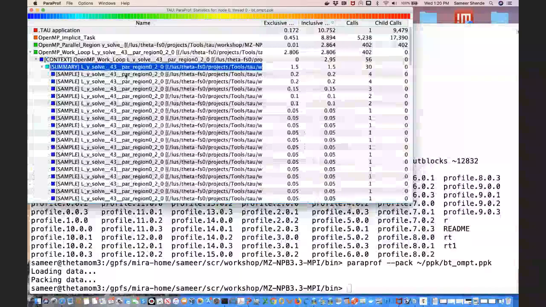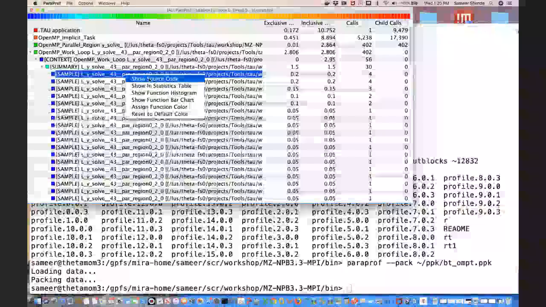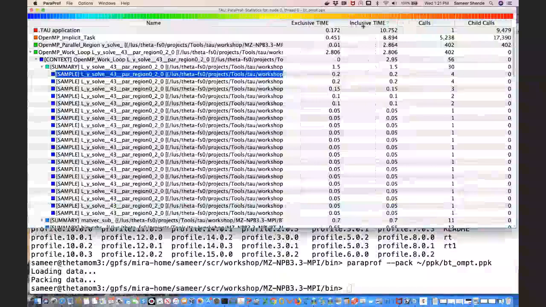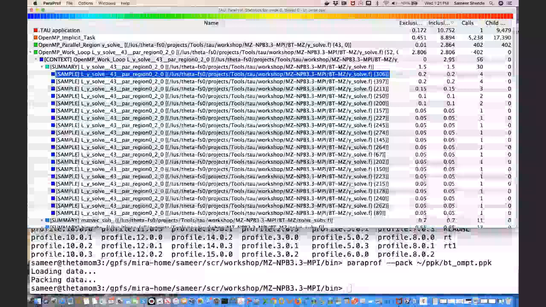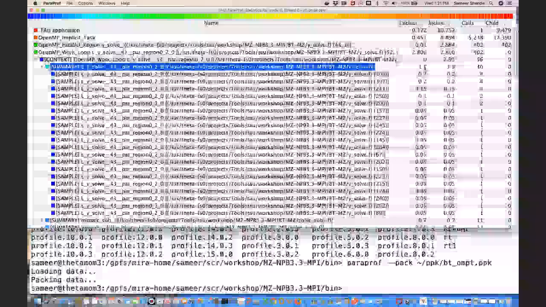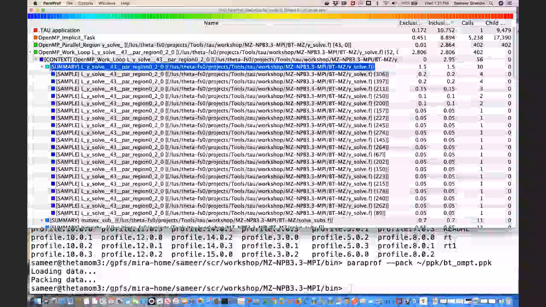So here I can see an individual source location. Here I can just expand this and show you the line number. So it shows you the total time spent, like 1.5 seconds are spent in this region.